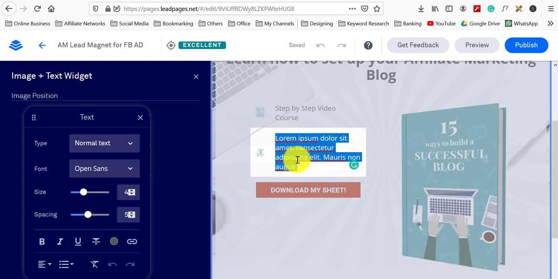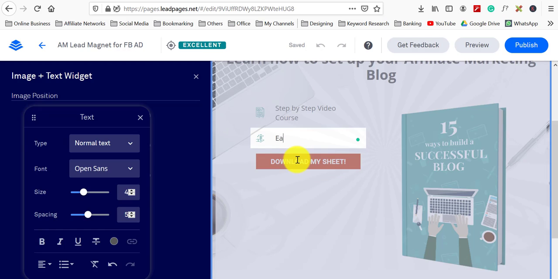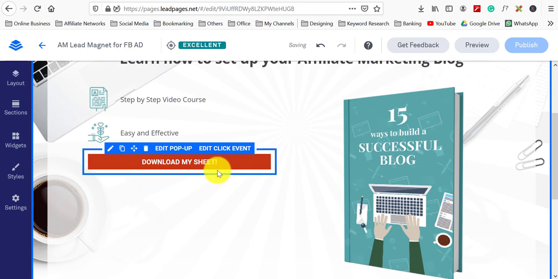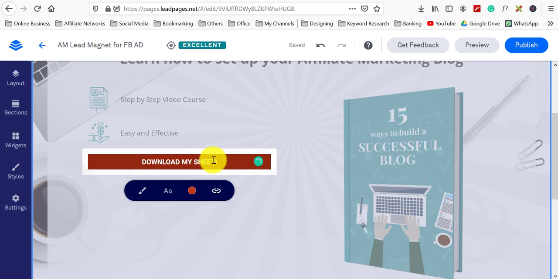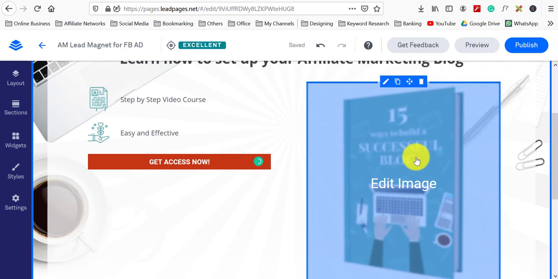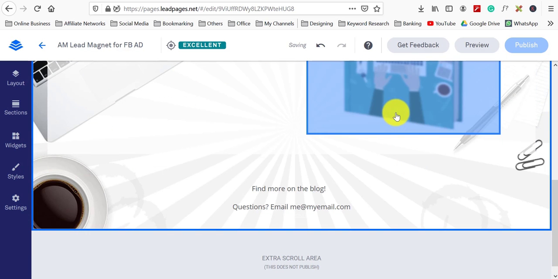Based on your requirement, you can edit however you want. To edit the text in the button, just click on it and change the text. So I am typing as get access now.